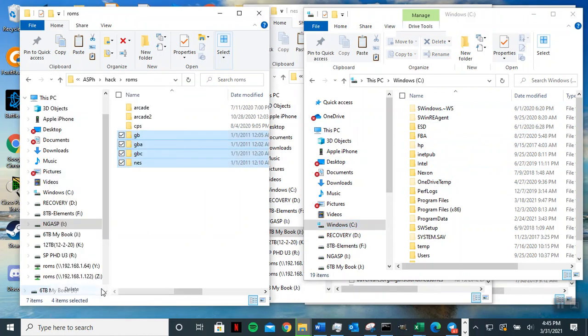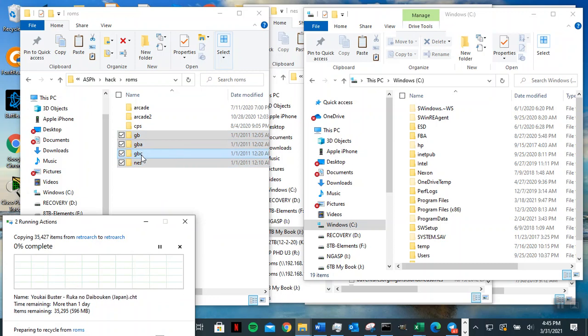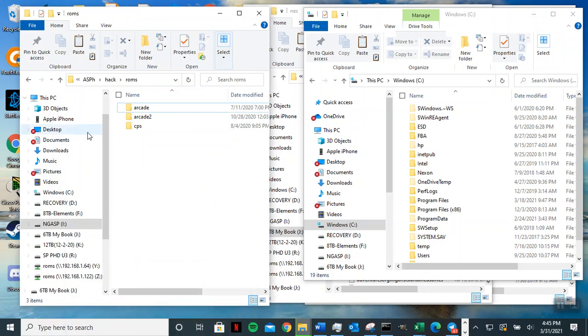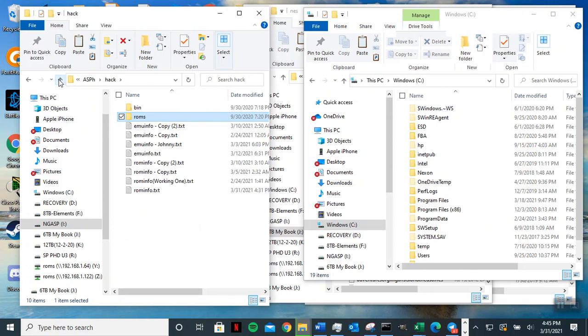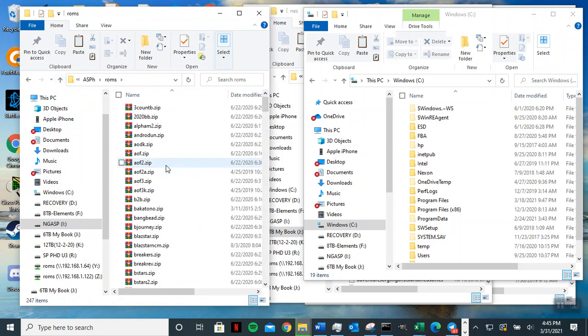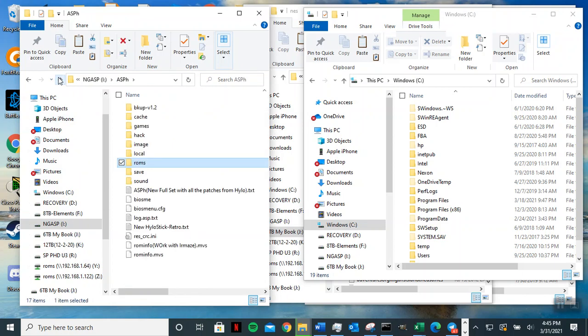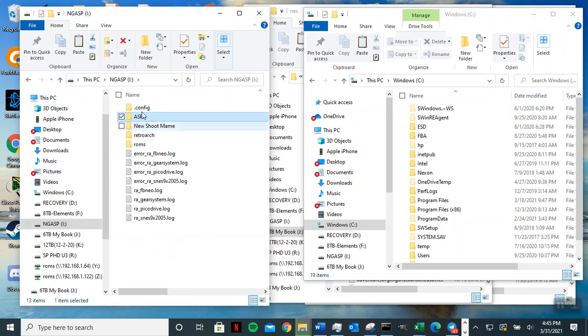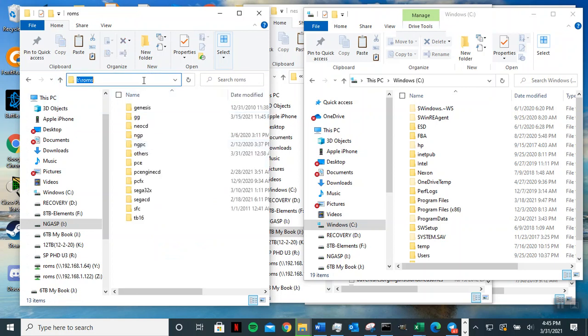Okay, so I'm going to go delete. I'm going to do 1, 2, 3, 4 ROM because that's going to take up my flash drive space. I don't need it. Okay, those are gone. All right, that fast gone. Now I need to put it in the right place, which is here. But not here, sorry. There's so many ROM folders here. In the root directory, there is a ROM folder. This is where you're going to copy all your games.